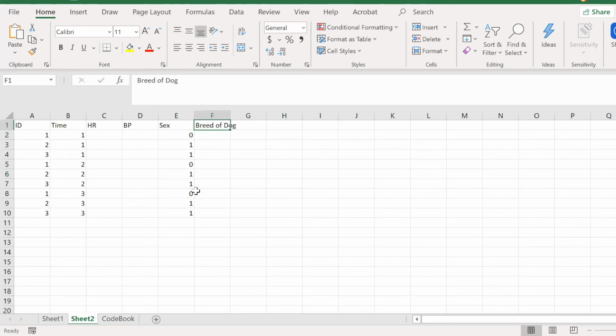So what you'll actually need to do is create 3 variables. So if we are in our long format, that will be breed 1, breed 2, and breed 3. And that will allow you to enter the data of the 3 dogs that the person liked on occasion 1, occasion 2, and then occasion 3.